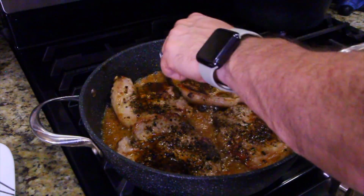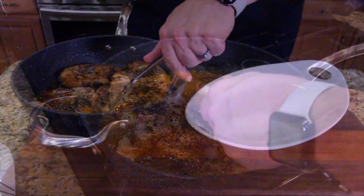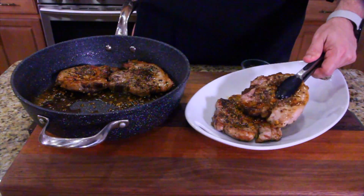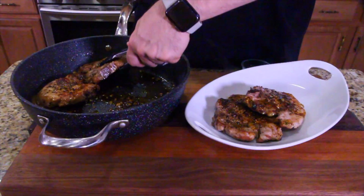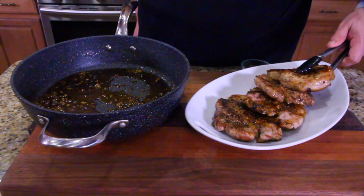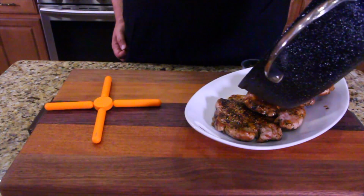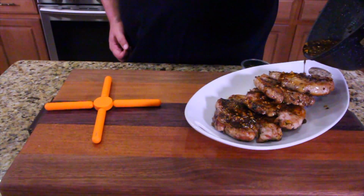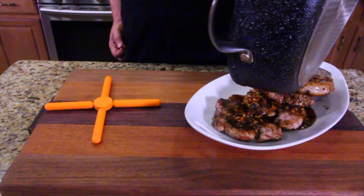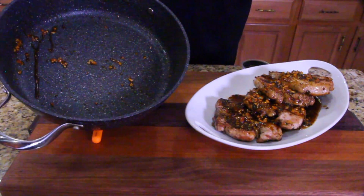This better be worth it. It is a fairly simple recipe. Okay, grab your pork chops, lay them out. They look beautiful. Okay, go ahead and gently pour it over. Looks perfect. Look at that pan. Nothing's stuck to it. I can just rinse it out.